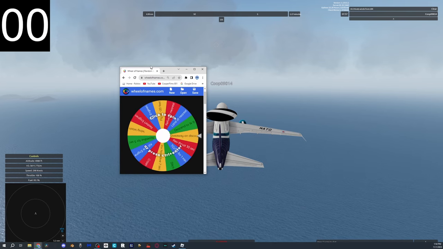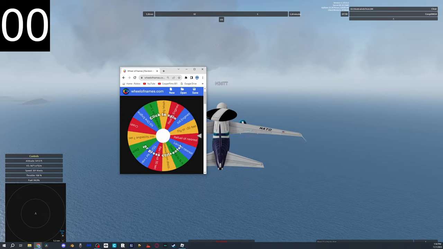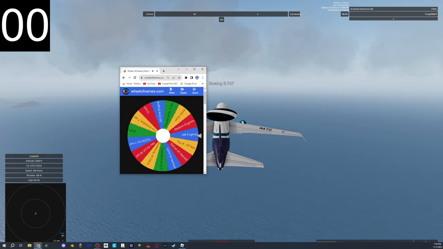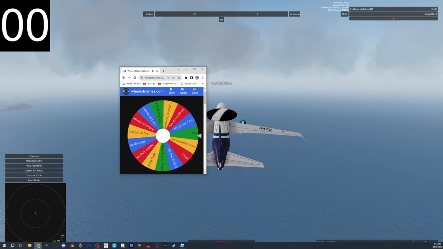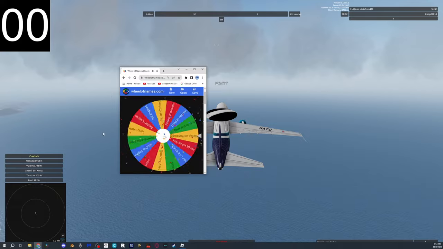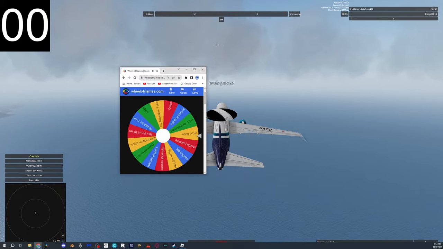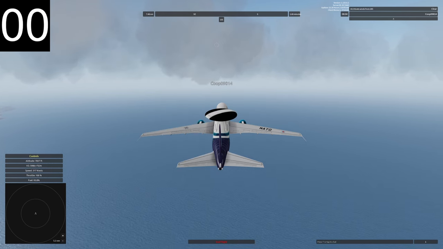Alright, so as you can see here, we have quite a few this time, more than last time. Let me go ahead and spin this. That one we will save for later on in the flight when I'm closer to the airport, so not yet. Let me spin that one. Well, goodbye world, I guess.